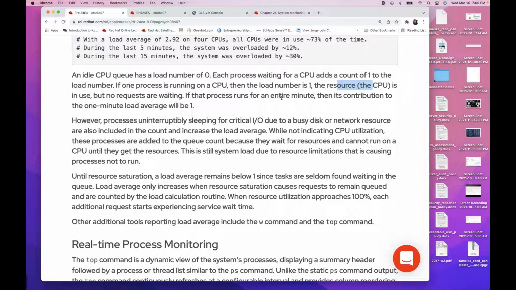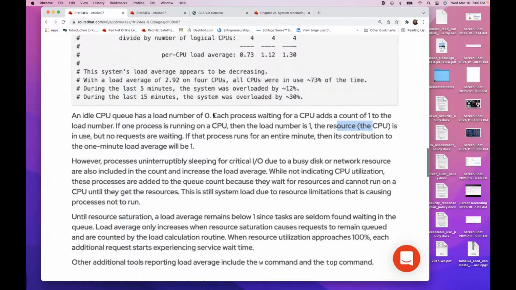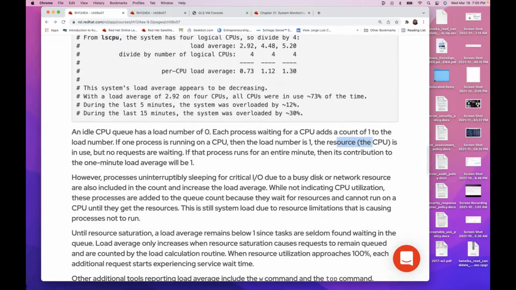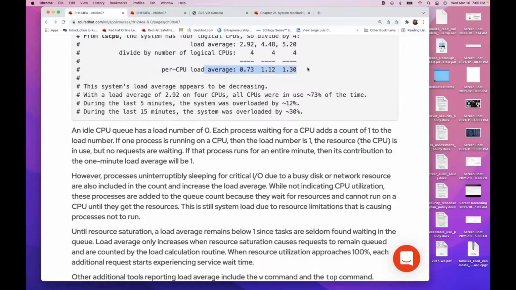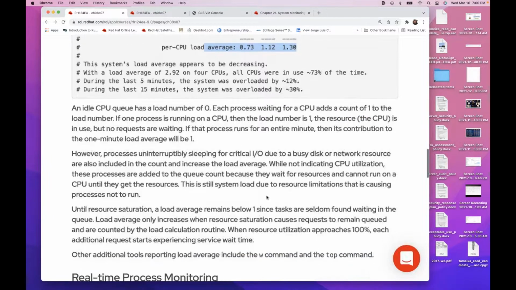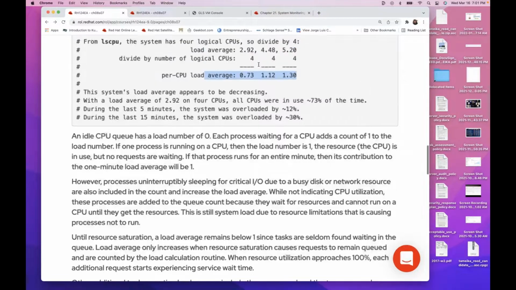If the process runs for an entire minute, then its contribution to the 1 minute load average will be 1. Basically, you only got one process running. And in this case, it's no hit on the CPU, right? But they're just showing you if the process runs for an entire minute, then its contribution to the 1 minute load average will be 1. And that's one process, and its contribution to the load average is 1.